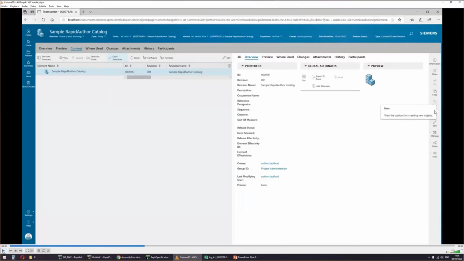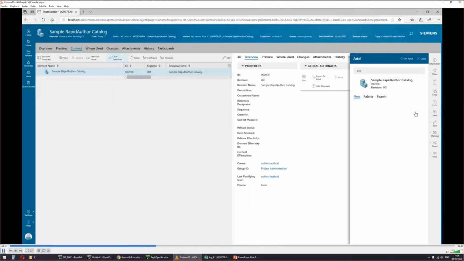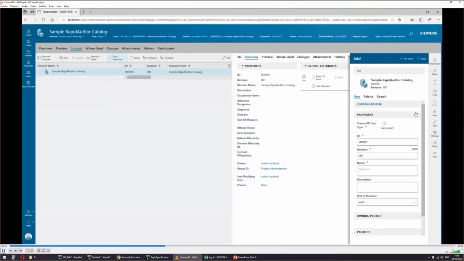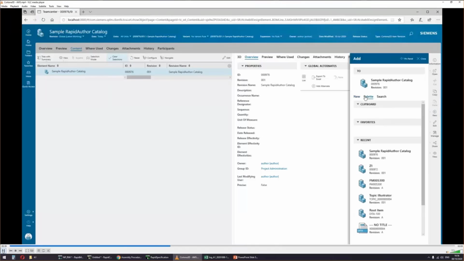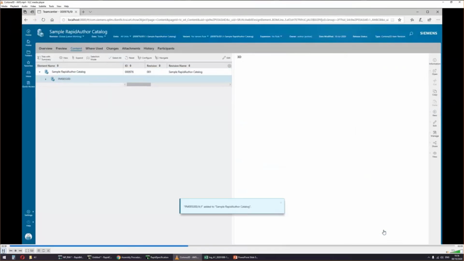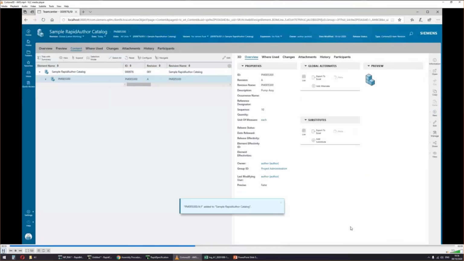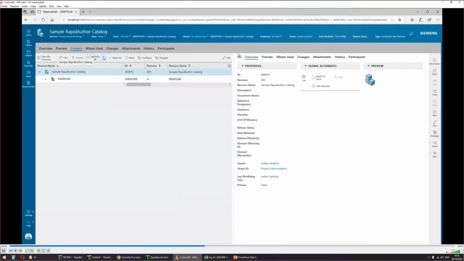And we create a child, as it's called here, new child, and link the item which comes with engineering data, which can come from clipboard, from favorites, from recent, a lot of ways to do this. Now you see here, we link both. Now, if needed, we can apply variant and revision rules, just like in Rich Client.